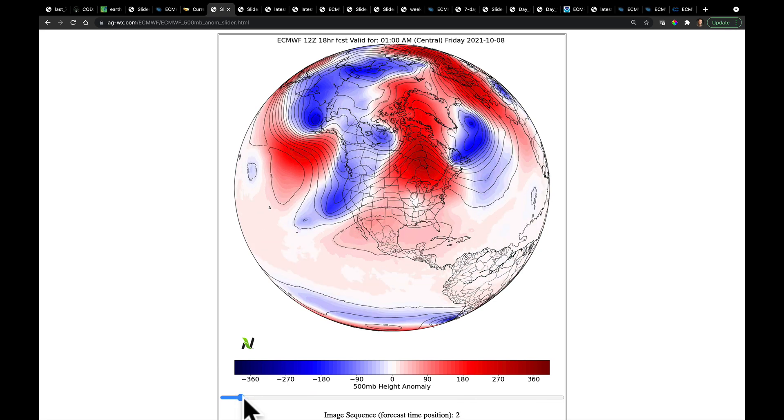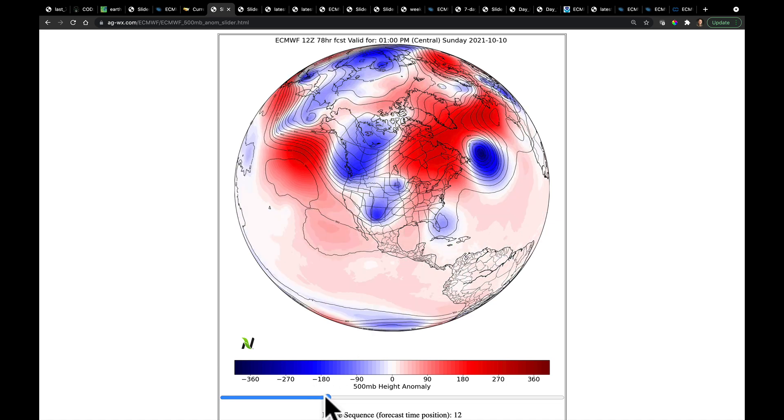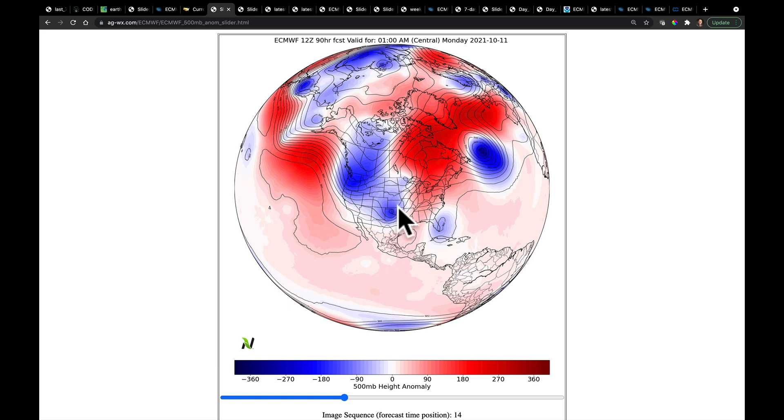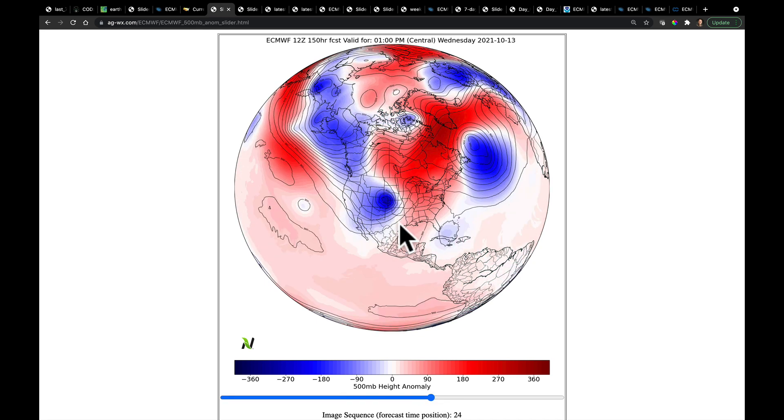As we play through Friday and get into early Saturday morning, this is the wave that started off California, and the one here began life just to the north and west of Washington. The lead wave comes out — this is the one I'm watching for strong to severe storms on Saturday night. The second wave we'll watch on Monday for strong to severe storms in the south. Then the much deeper trough digs in by next Tuesday and ejects into the central plains by Wednesday. The issue is that the size of this ridge is giving us a negative tilt to the trough, so the flow is coming around it sending these lows to the north, not to the east. Until these troughs take on a different tilt, we won't get this pattern to progress forward.